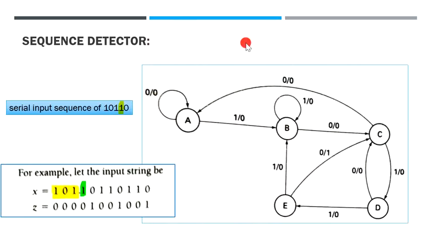So from this example, what we clearly understand is that initially we will be checking for the first 2 bits. After that, we also have to check the previous bit patterns before jumping into the next state, and check also the output variable z, whether it is asserted high or low.